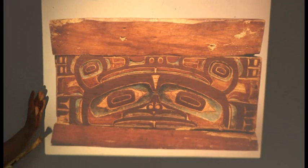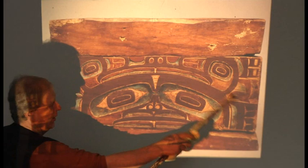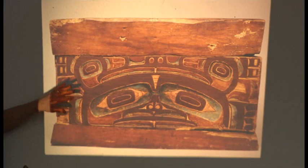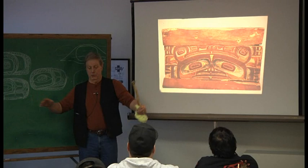And these kinds of objects show what everything that was done since then evolved from. So this is the old timers in the most basic form, but even this is pretty elaborate, right? I mean, it shows the development of some of the detail areas in a much more basic form, where later chests became way more elaborate than that, and also larger. As I said, that one's only about that wide, and many 19th century chests are like this wide, and maybe even some this tall, where that's a small little thing.